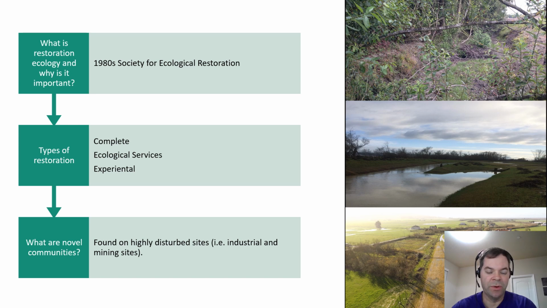Restoration ecology is important because much of the natural habitat in the U.S. has been lost or degraded. For instance, 53% of the wetlands, 95 to 98% of the mature forest, 70% of the riparian habitat, and all of the native prairie habitat has been lost.